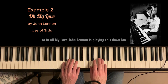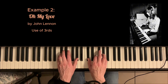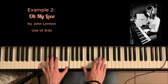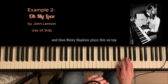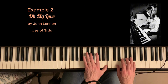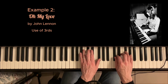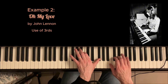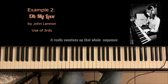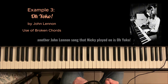So in Oh My Love, John Lennon is playing this down low. And then Nicky Hopkins plays this on top on an RMI Electra piano from the 1970s. It really sweetens up that whole sequence, and it's still unintrusive. Another John Lennon song that Nicky played on is Oh Yoko.